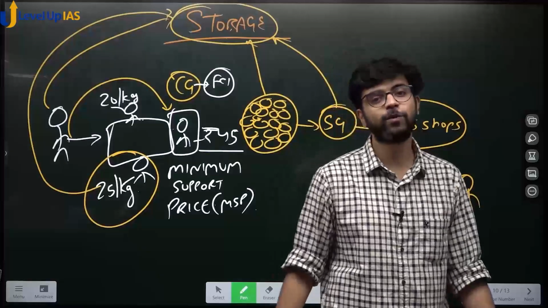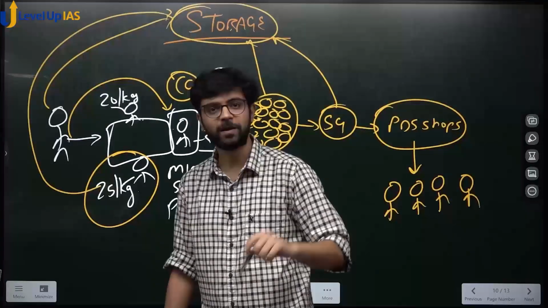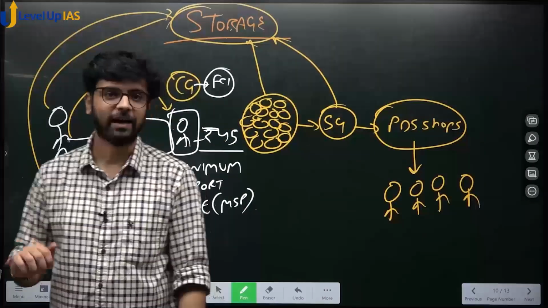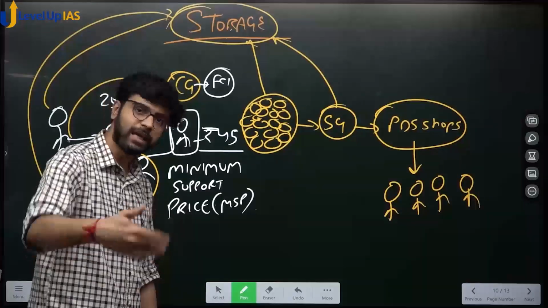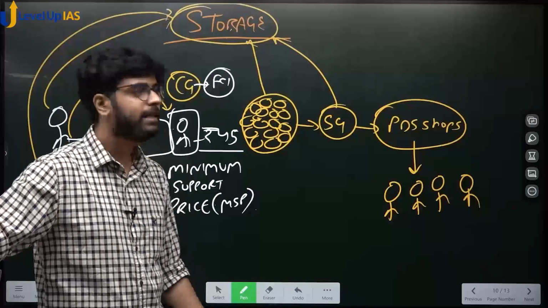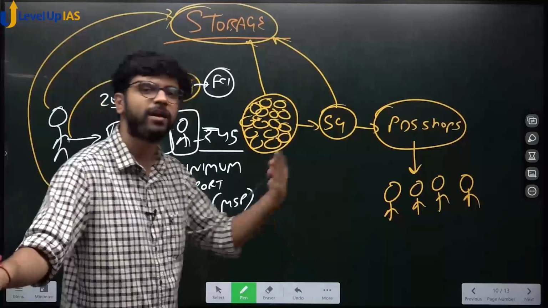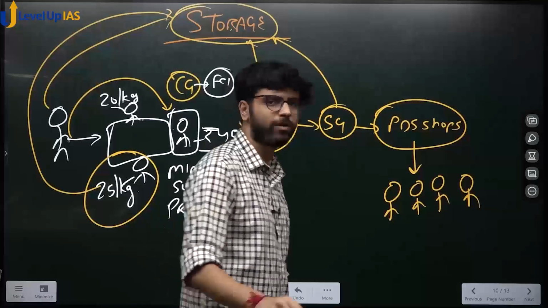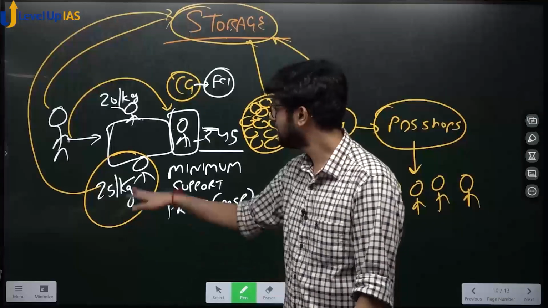But you said only 15-20% is procured. Yes, because the rest is sold by farmers to people in the markets. Everything cannot be sold to the government, right? Farmers sell the rest to open markets, and 15-20% is procured. Let's say 5% more is procured by state governments and privates. So 20-25% is procured, and the rest is sold in the market.